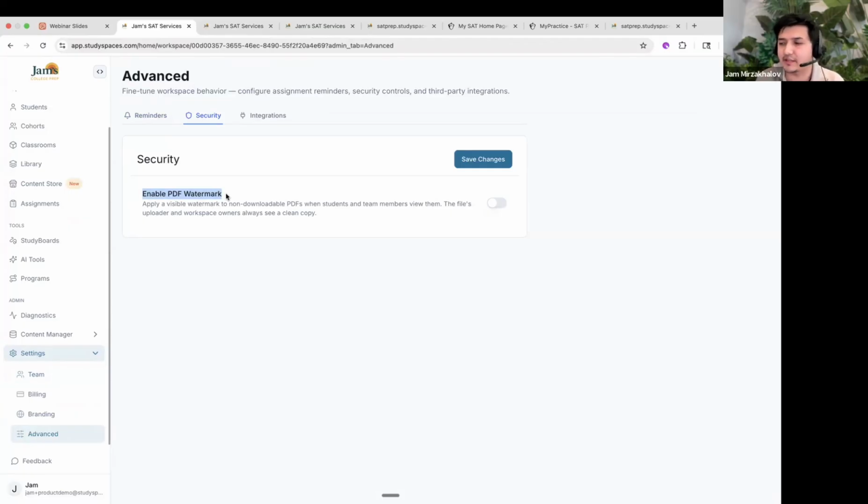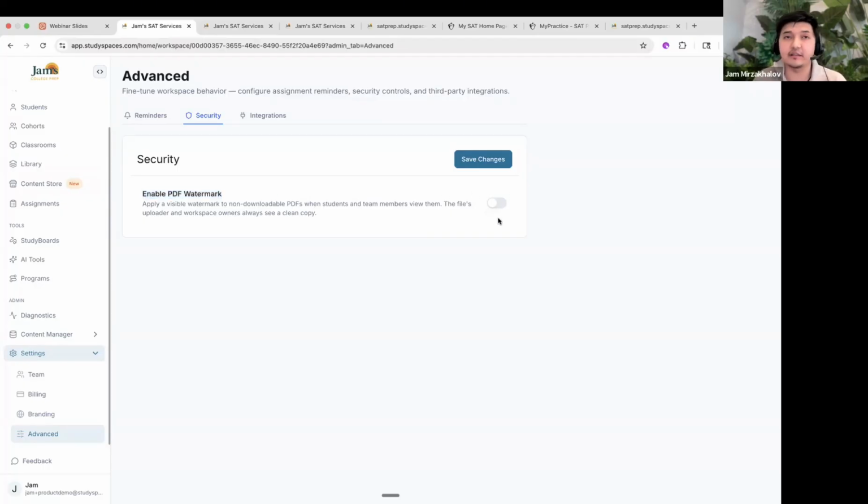This could be maybe practice tests, or this could be public resources. But sometimes you may have very sensitive information, like maybe your dear and beloved workbooks. You do not want people to steal your workbooks or take away your workbooks. But still, it's very important for people to be able to use them on the platform with their students, with your students. So we have this very simple feature you can enable.